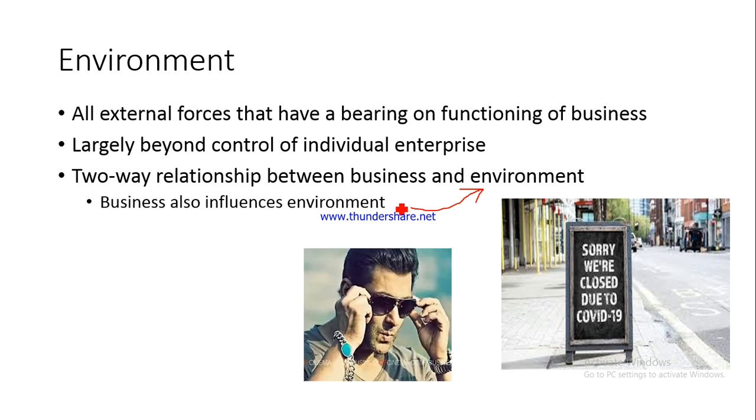How? Let's take this example. Business also influences environment. Why am I taking this example? Now you know about this actor from the entertainment industry, and in some of his movies he was spotted wearing this bracelet. So basically he belonged to the entertainment sector, and some companies were producing his movies, and in some of these movies and some of the TV shows he was spotted wearing these bracelets. What happened then?